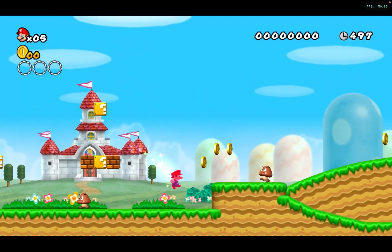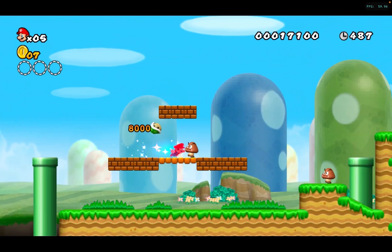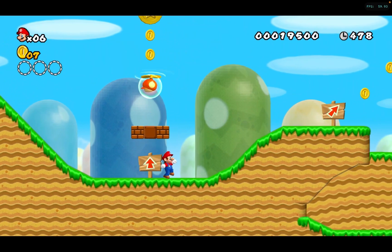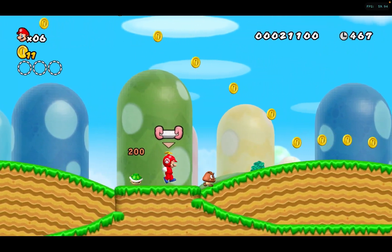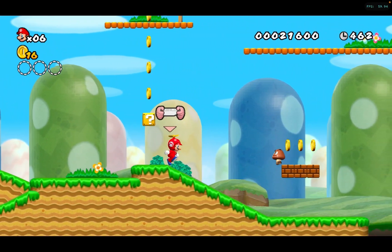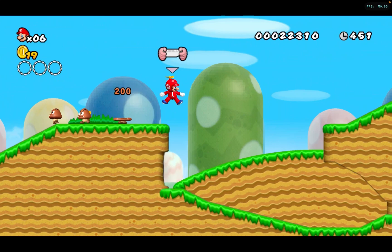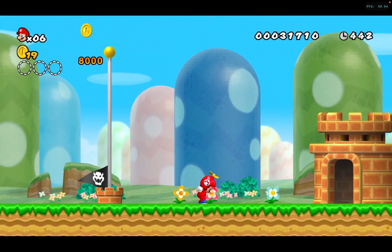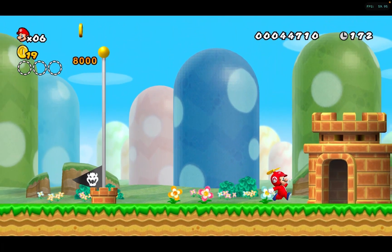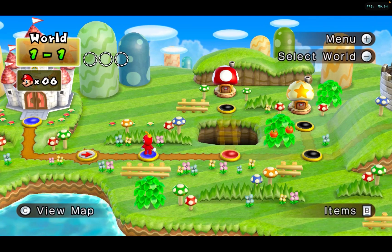Overall the game is playable, but when you need the motion control parts you'll see the issue. Right here I'm going to get the propeller suit, and as you can see I shake the controller, press every button — nothing works. I could not set up the motion controls. That's the only downside. The game runs smooth overall, and there's nothing wrong with the M1 Air itself — it's just the emulation where I couldn't get the motion controls working.